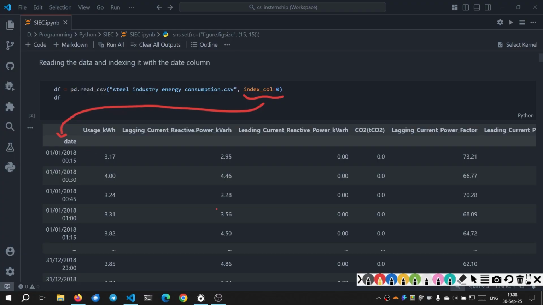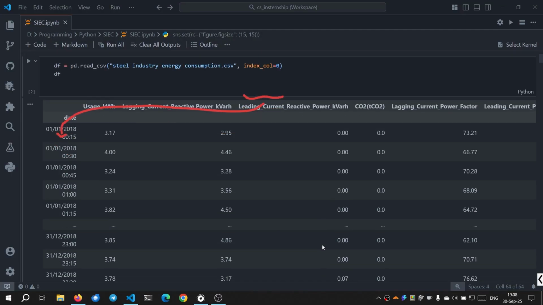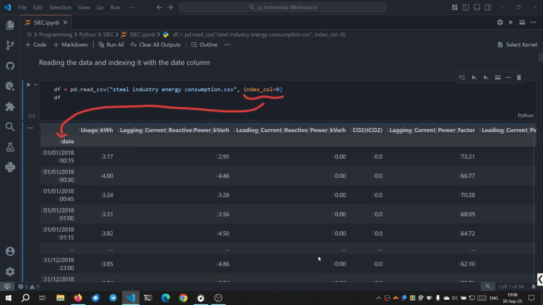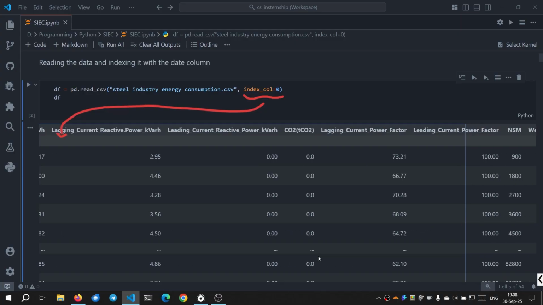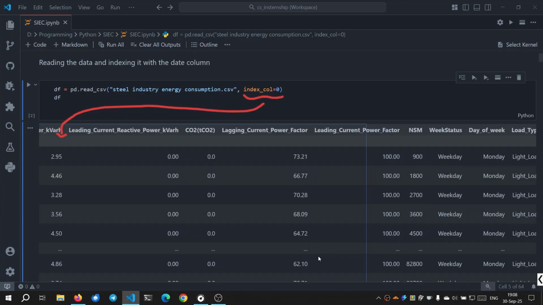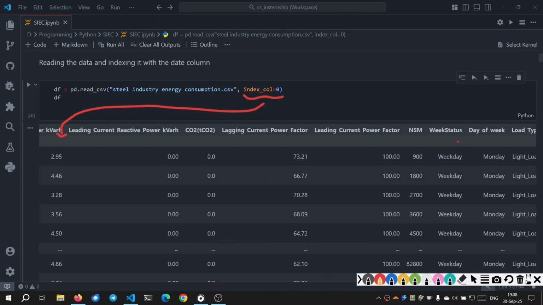Well, the answer to that is this particular data has some stuff that is represented twice. So for example, date and time is there, but it's also here. Look at this. Like week status, day of the week, NSM. NSM is seconds after midnight, so basically time of day. So you have other representations of the same data.